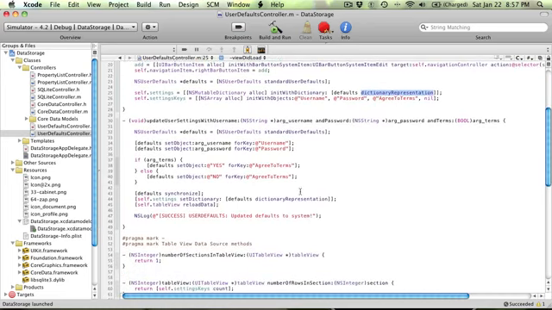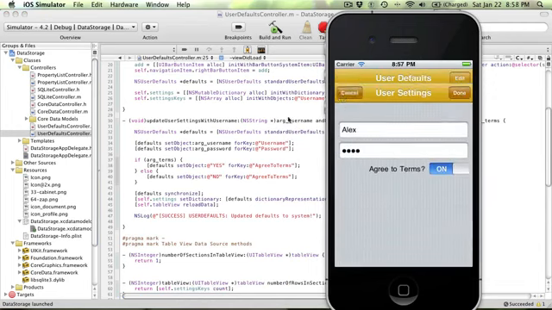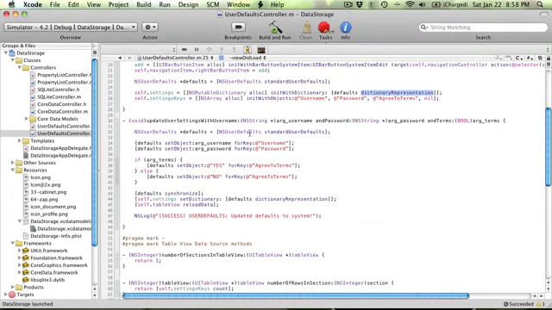So, updating. In the update method, whenever the user goes to the edit function, so if I go to the simulator and click on edit, we get this pane coming up showing us the edit. When they come back and the password has been changed, you access NSUserDefaults as if it was an actual dictionary. So defaults setObject, you pass in the object forKey, and then you pass in the key. For this, I'm setting the password and the username, and then the terms, you need to store it as a string. You can't pass in a boolean, unfortunately. So I'm going to pass in yes and no as an NSString. Then you run the synchronize method, which takes the defaults that you have changed and saves that out into the preferences file for your application.